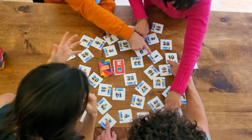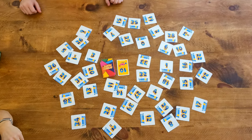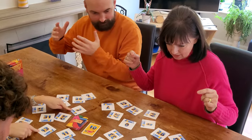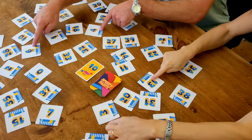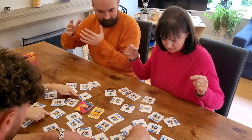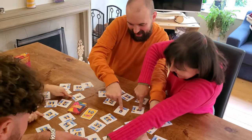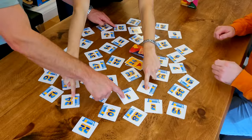Game 2: Sumseekers. For this game you'll need both your hands. Flip the top pants card, then race to place your index fingers on two baskets that add or subtract to the number. So if the number is 10, you might go for 6 and 4, or maybe 13 and 3. Hold your fingers in position. You can't use a basket that somebody else is already using in a correct pair. The last player to find a matching pair is eliminated. Flip another card and repeat until just one player remains — they're the winner.